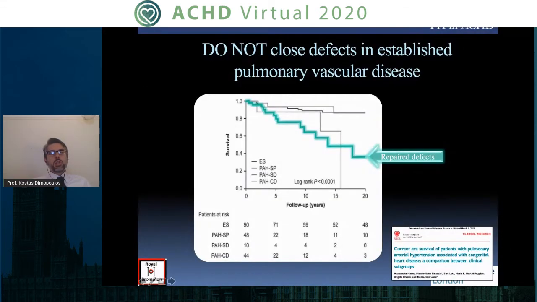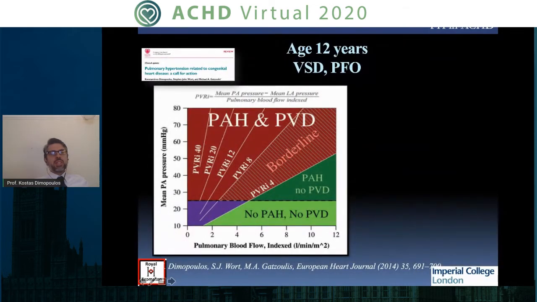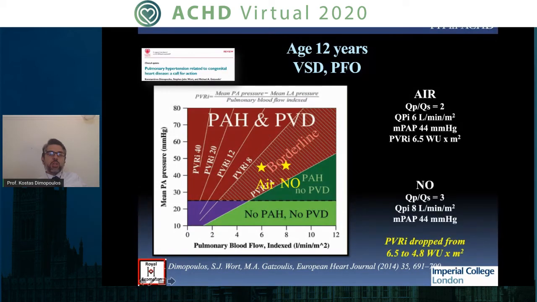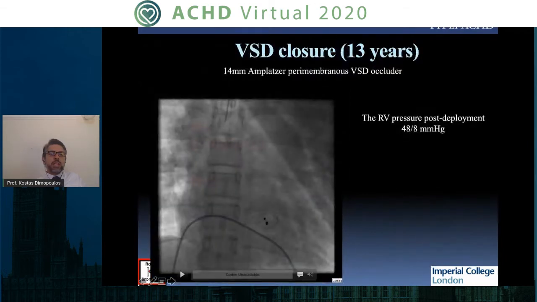What you don't want to do is to close the defect when pulmonary vascular resistance is established, and this can have an impact on long-term prognosis, as shown from this paper from Bologna and another paper also from Spain. This is an example to tell us that even baseline hemodynamics can be difficult to interpret. This is a 12-year-old with a VSD who was catheterized, and this is the PVR. You see that it is in the borderline gray zone on room air, and with nitric oxide still in the gray zone. You say, well, what do we do? It was decided to close the defect.